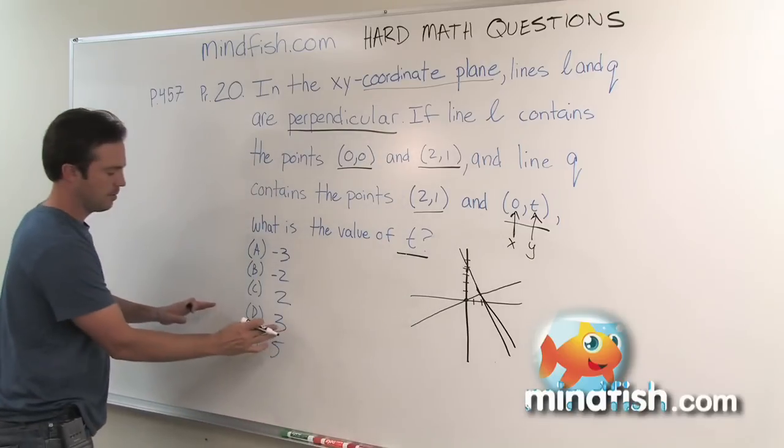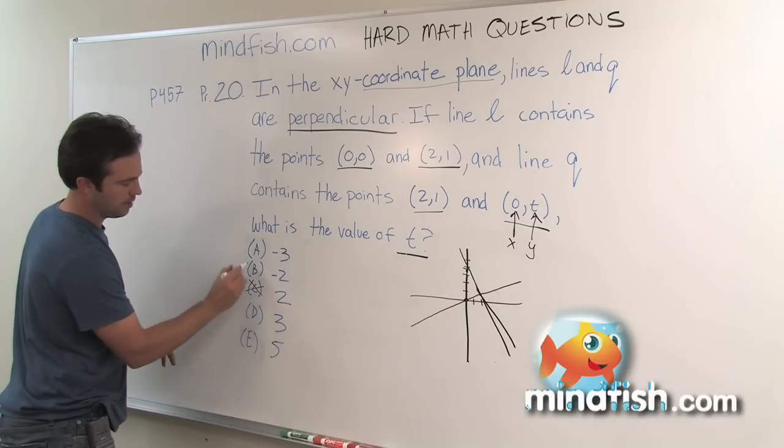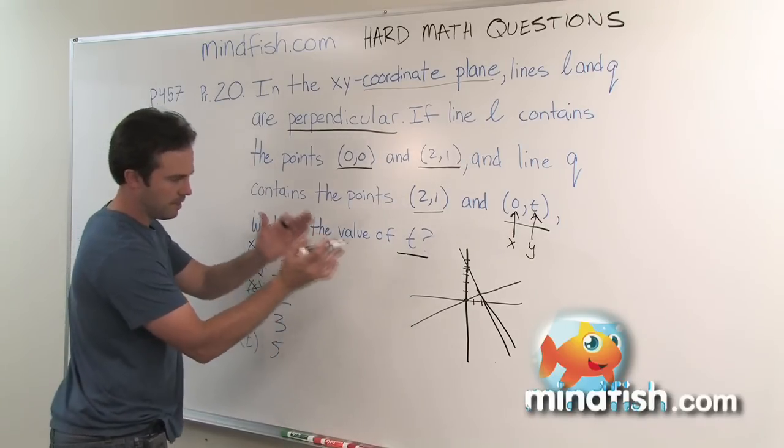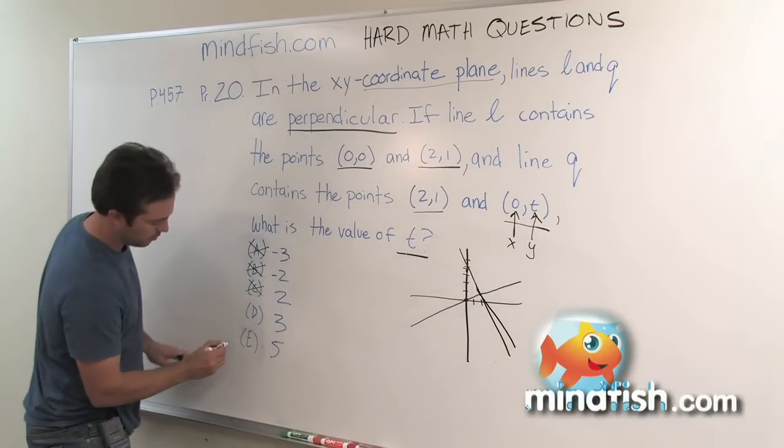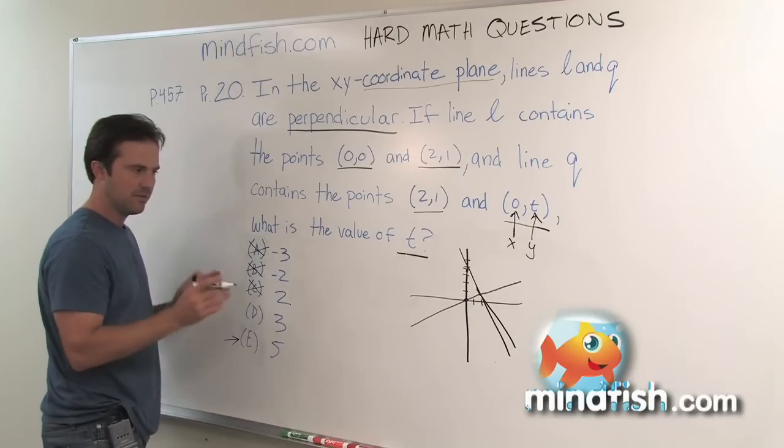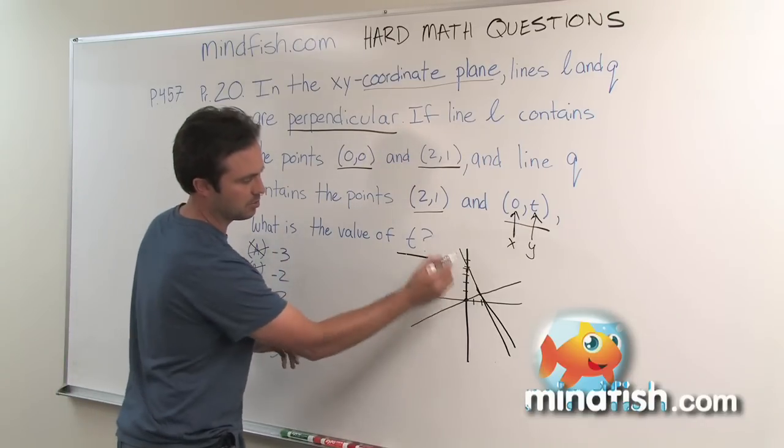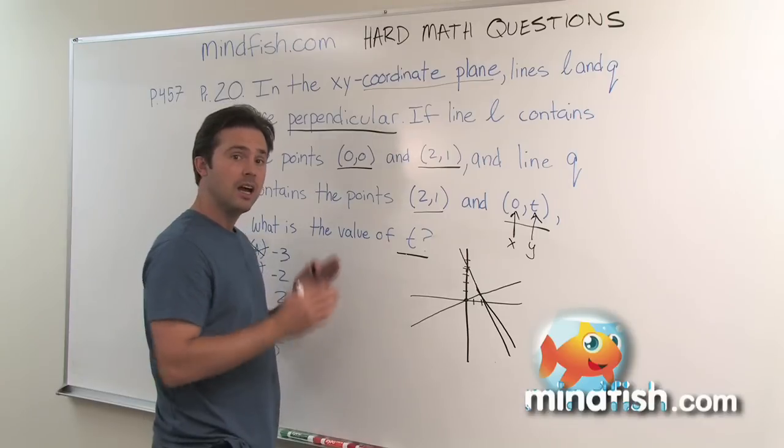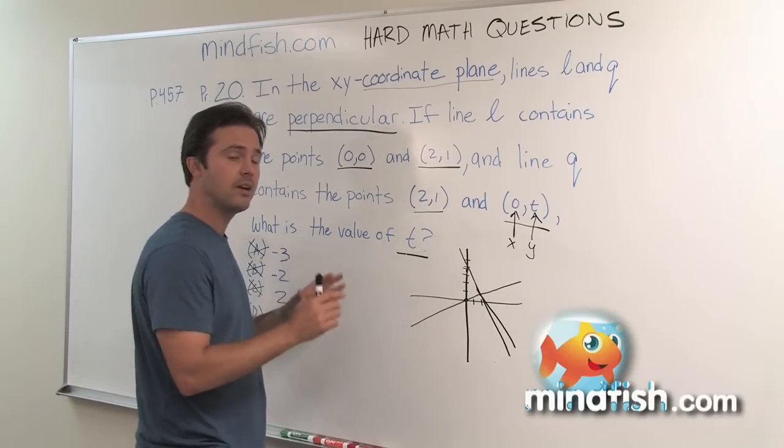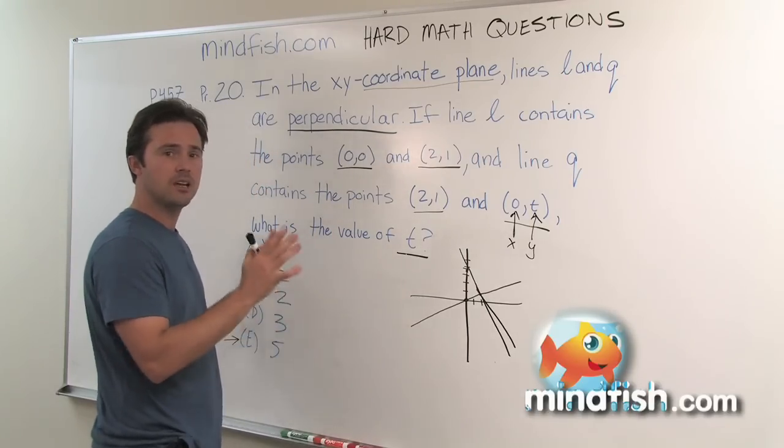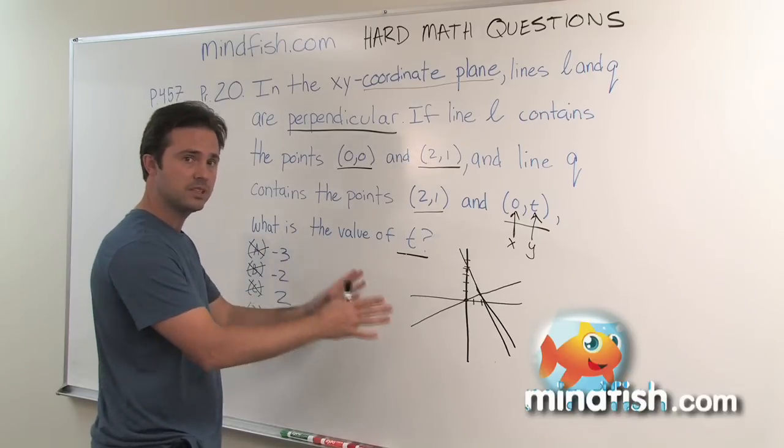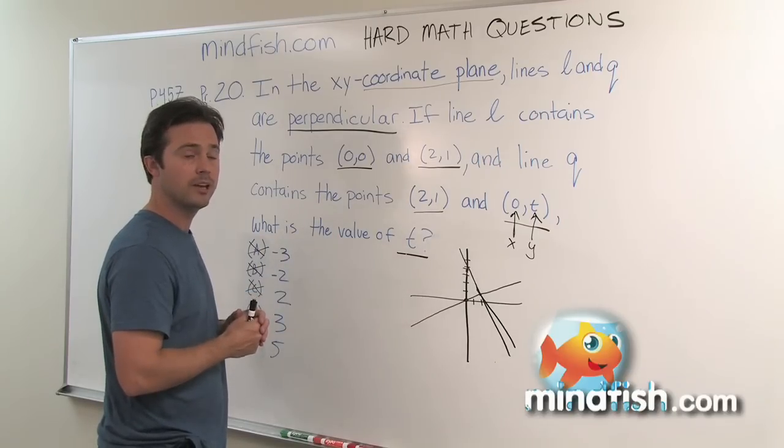Now coming over here I now know for sure that I'm not going to be willing to pick any of these three answers. And given my estimate if I had drawn it a little bit better we could see that the best approximation for our answer is five. But again if I drew it just a little bit more accurate got my perpendicular line a little bit more centered I probably would have seen an exact answer of five. So what I'm pointing out here is that even though we may not have known how to do the perpendicular slope calculation we were able to get a very accurate estimate with a very simple drawing in the coordinate geometry plane.